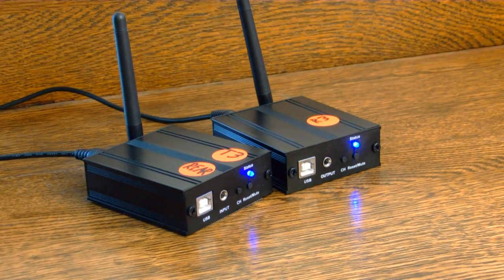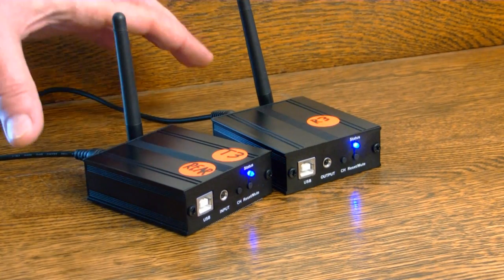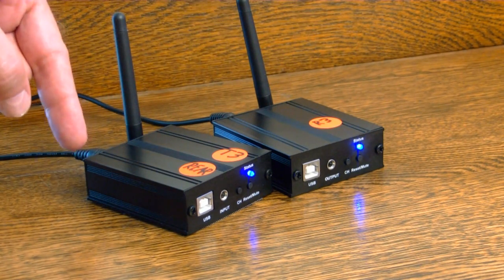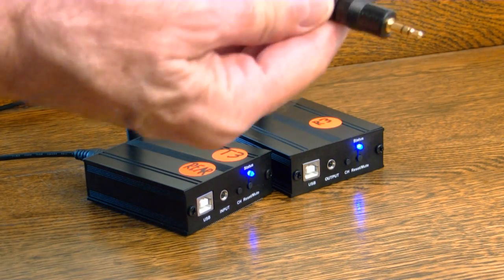What comes in the box is a small transmitter and a small receiver and two wall warts, which are 5 volts DC, to power the two units. And you can see that the lights on the front are on. I have turned the units on with the slider switches on the back. And also included are sets of cables.